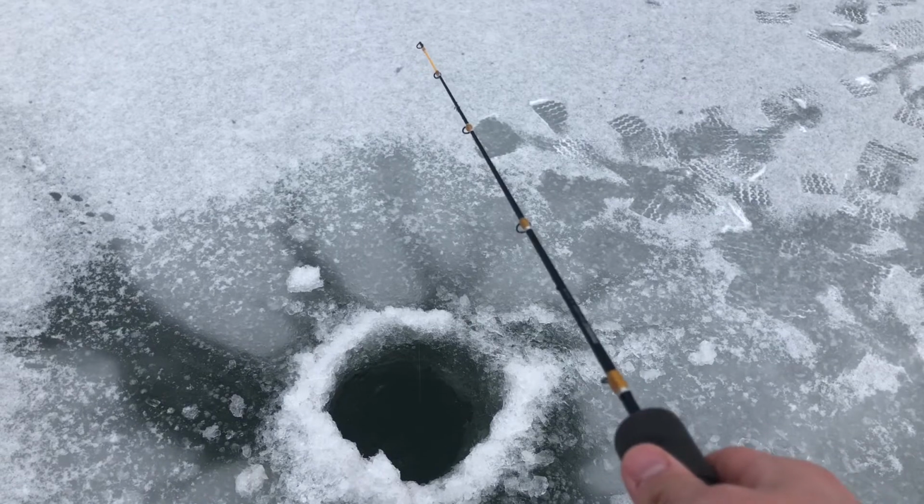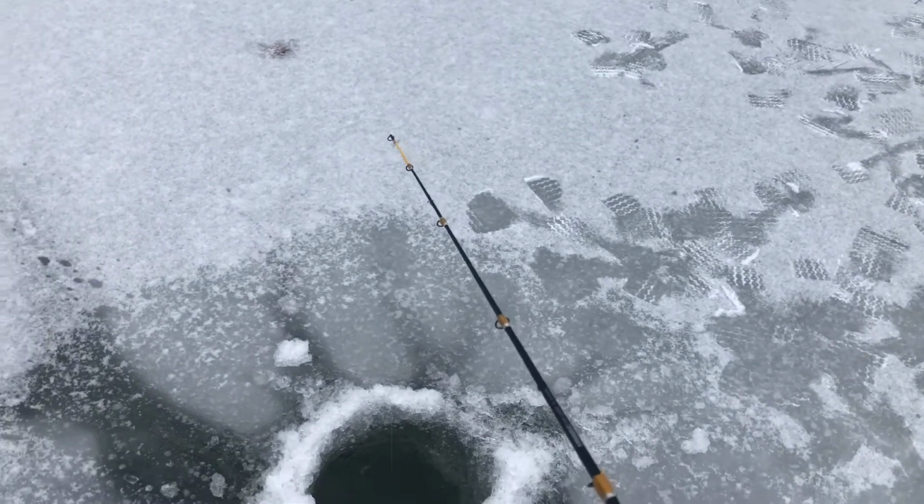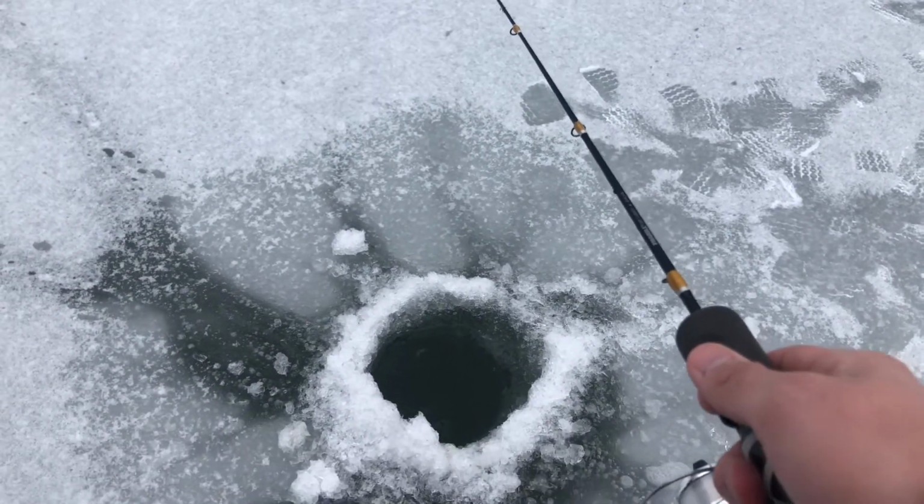Oh my god, guys. It just got so much more cold after holding that fish. It was like holding a freaking ice block. Gosh.